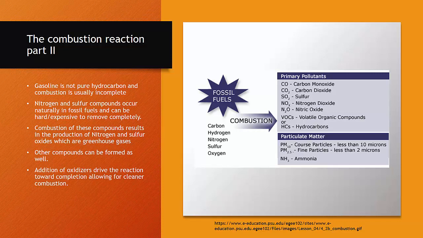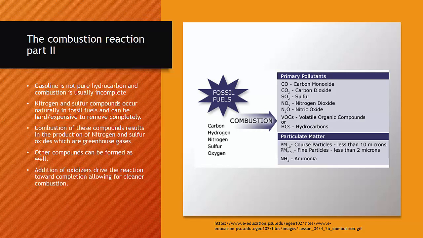And then there's the fact that incomplete combustion produces ash. A lot of that ash ends up being in the form of coarse particles and fine particles, and that ends up in the air. And then other compounds can be formed on top of that. It really just depends on what's in the fuel.